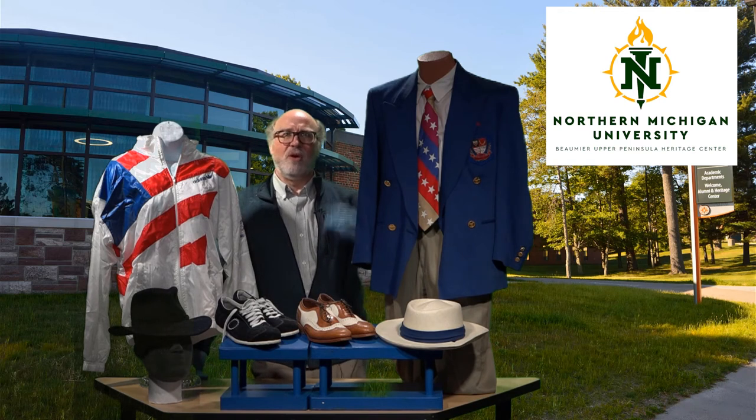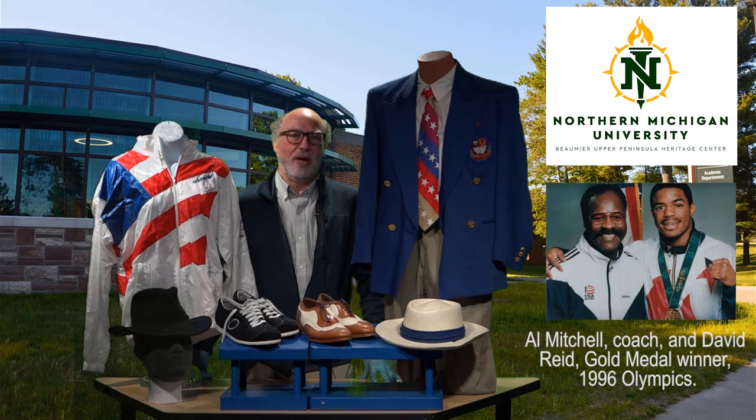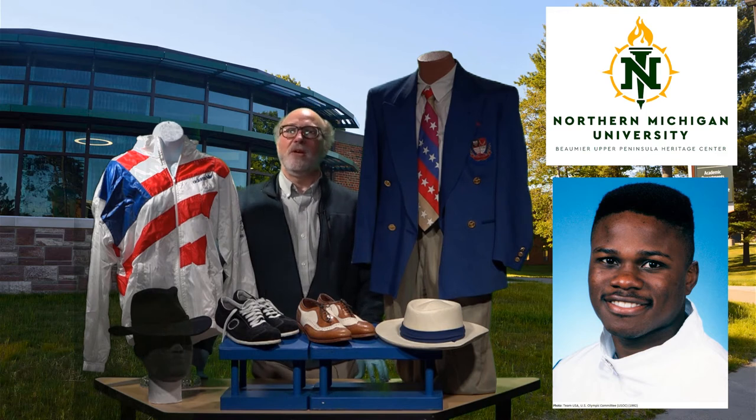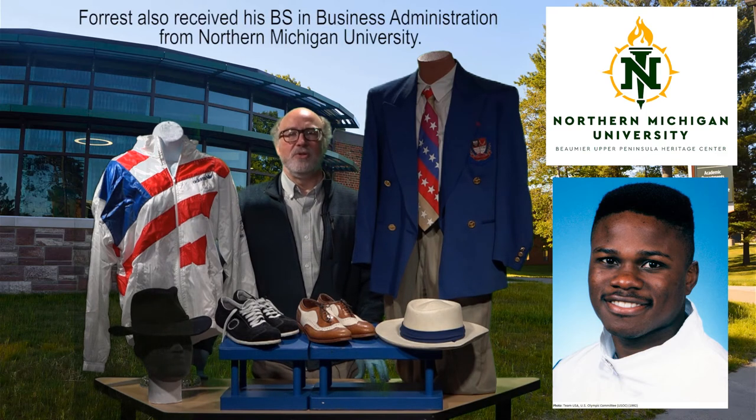However, that is not the case with this outfit. One of the most successful programs has been the Olympic Boxing Training Center at NMU, which has produced many Olympians and medal winners. One of the boxers who trained at the center was Vernon Forrest. Being one of over 100 applicants for one of five openings, Vernon Forrest was fortunate to get in. He grew up in a very impoverished neighborhood in Atlanta and was looking not only for training, but a way to escape the situation he was in. He brought two goals with him to the US OEC: to become the first member of his family to finish high school, and to box in the 1992 Summer Olympics. He did both, taking classes day and night in the fall of 1991 to meet his own graduation deadline of January 1992 at Marquette Senior High School before heading off to Barcelona, Spain as a member of the US Olympic team.